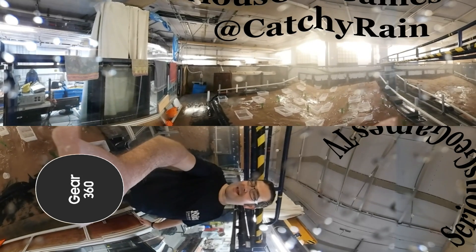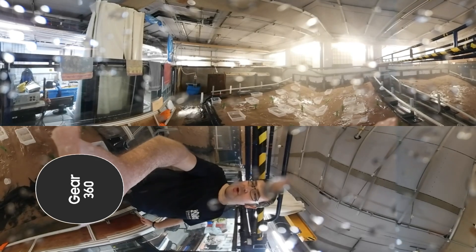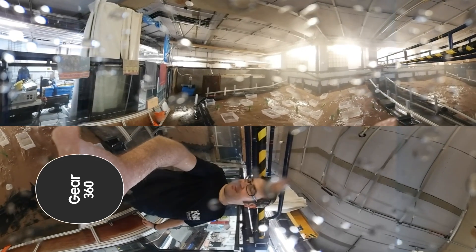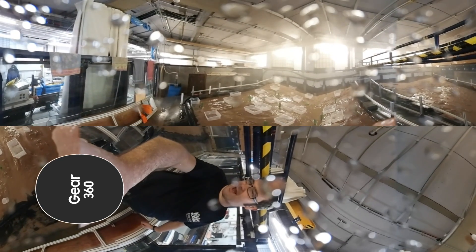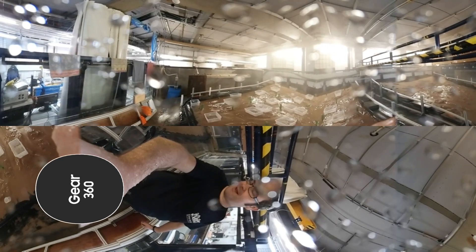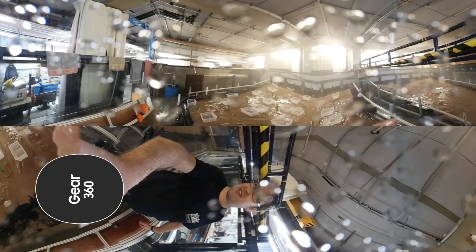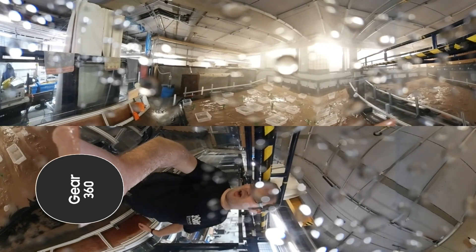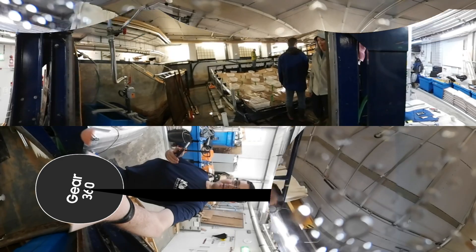I'm here at the Total Environment Simulator at The Deep, which is a University of Hull facility, getting very wet. Here is an experiment looking at how landscapes evolve under different types of rainfall. We're using these little hoses to put water onto the landscape and move all the sand around. This is part of a Hydrolab Plus Access project, which allows researchers from around Europe to use it.